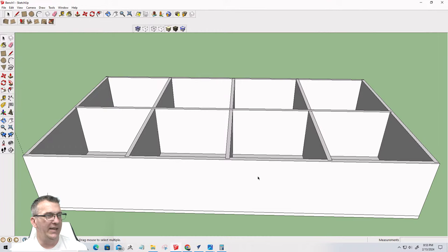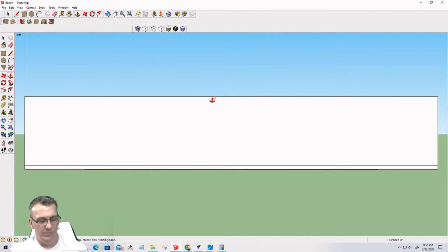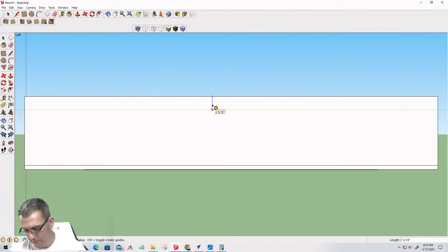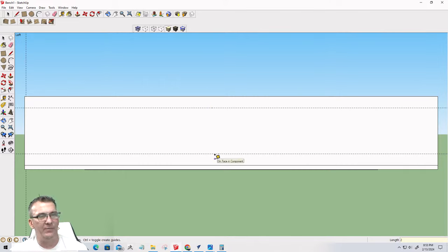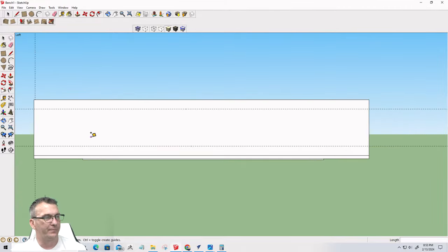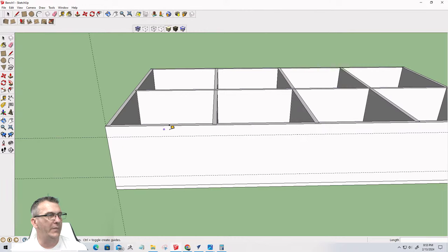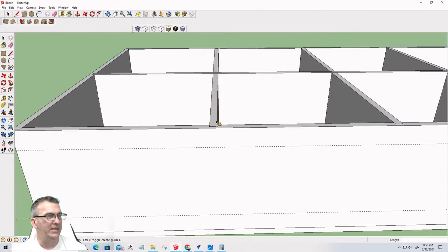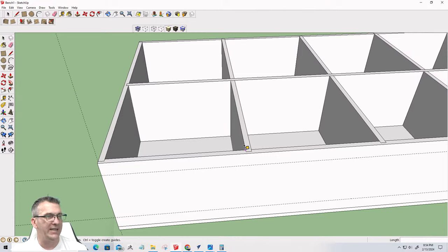And on that side, we're going to take the tape measure tool, pull down 2 inches, create that guideline, pull up 2 inches, create that guideline. That's going to give me my 2-inch top and bottom for the framing, and then I can create my openings in here. Now on those openings and all, I don't want them to go all the way to the ends. I want to go from inside to inside here. And so I'm going to draw a line from inside to inside here.